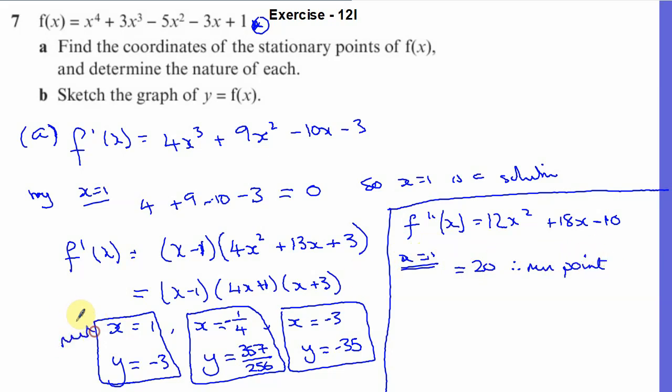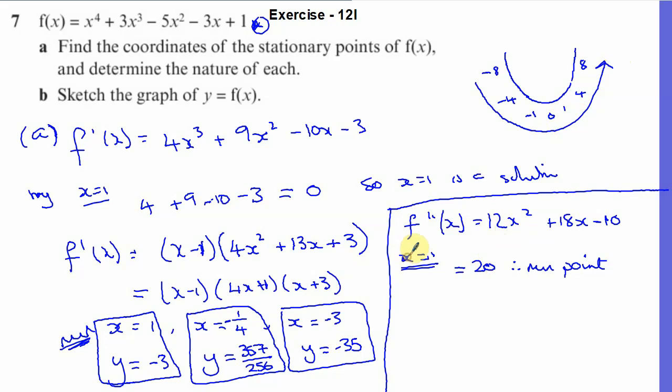This one here, min. I know that because when I've got a positive second derivative, that shows how the gradient is changing. So the gradient's changing in a positive way. So you're going to be starting off going negative, and you're going to get less and less negative because your gradient's increasing. So at this stage it might be minus 8, then minus 4, then minus 1, then 0, then 1, 4, 8. So we can see that it's increasing. So if the second derivative is positive, then it's a minimum point.